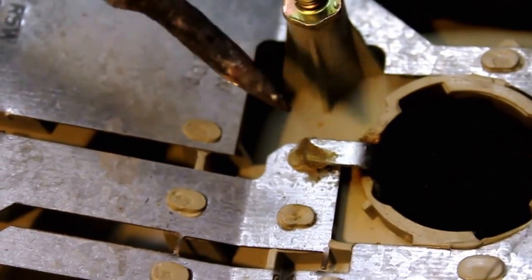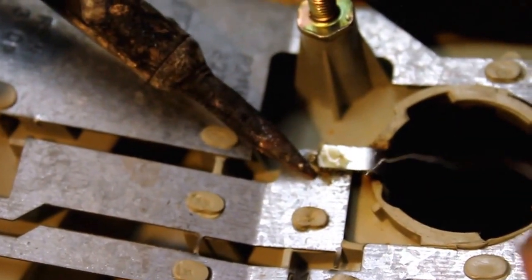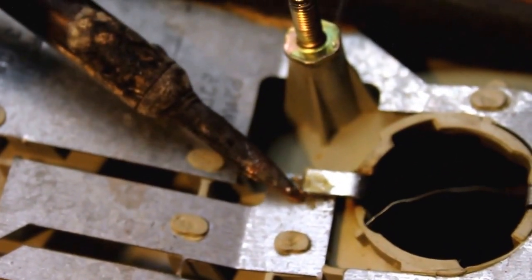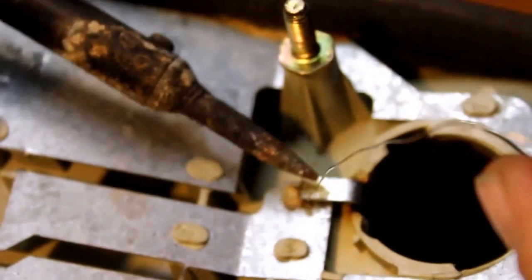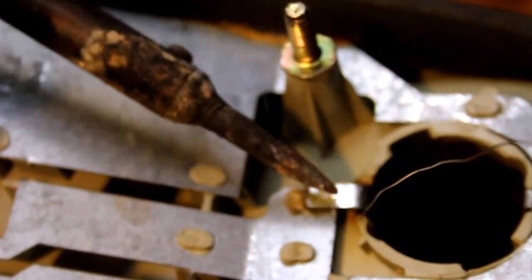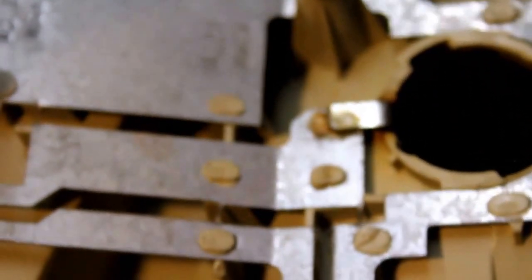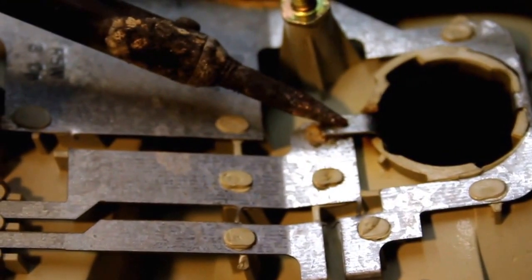It's a silver solder. Silver solder works pretty well with just about anything. In other words, it adheres to lots of different kinds of metals. Trying to heat everything up here.